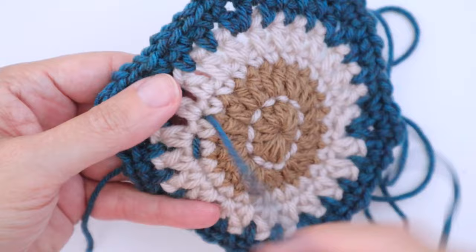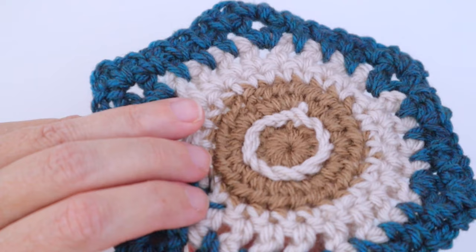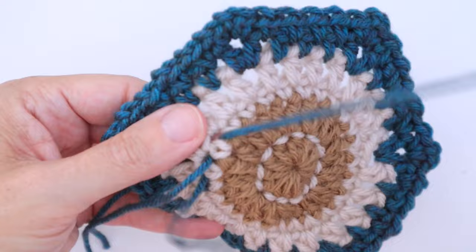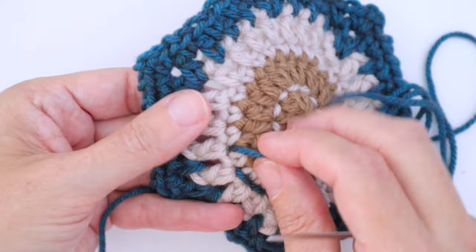Pull the needle through — not too tight, just let it sit there nice and kind of puffy. You want it to be even: secure but not too tight. I like to hold my yarn to the left with my thumb, go back under and I can feel it with my finger so the needle comes on the inside of the yarn. Then come back up two stitches ahead. It's a pattern of down and then two stitches ahead, then pull through.